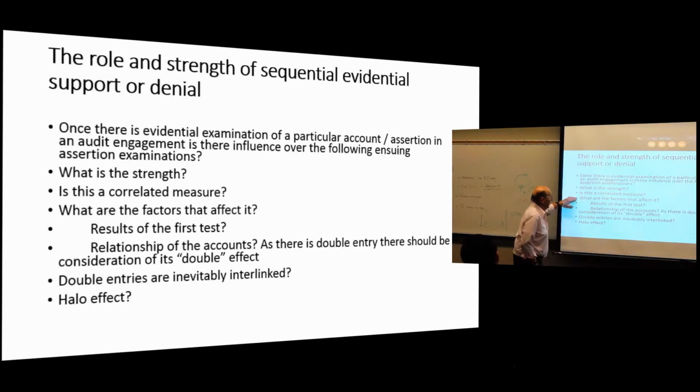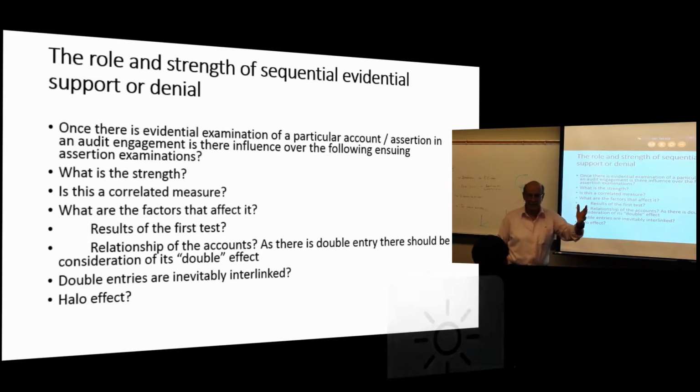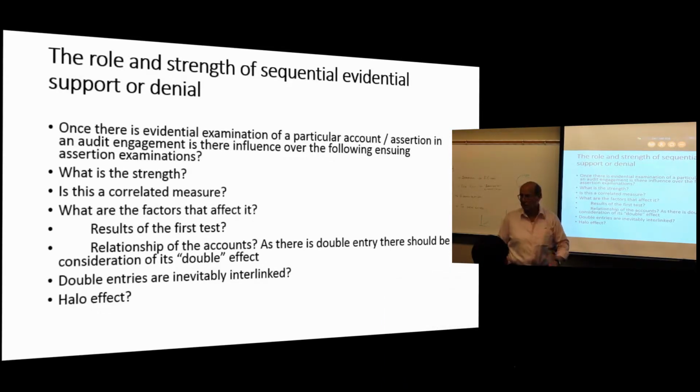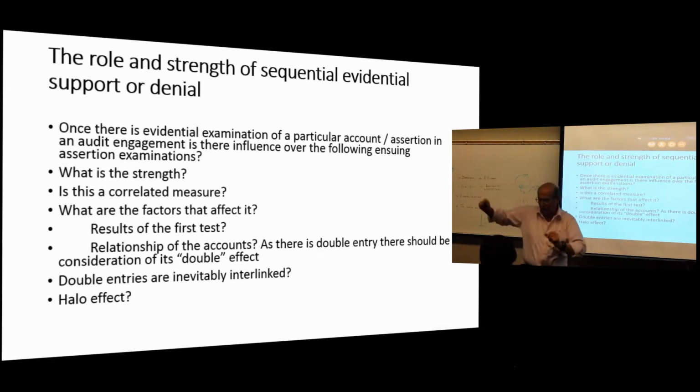Okay, so this was second. And then what does affect it? I already explained what affects it. At least one thing that affects it is the distribution of the related entries. If it's 90% debt double entry, what is the distribution of the other entries, etc.? And then there is this kind of network effect, because there are entries here, here, and here, and they relate to each other. If you verify this one and this one, maybe you don't need to verify this one. No one has done this. I don't know all the literature, but I'm pretty sure no one has done this. Okay?